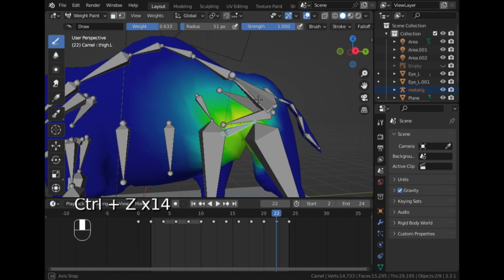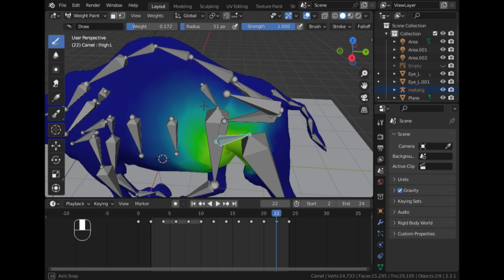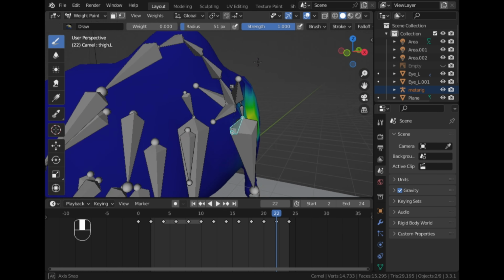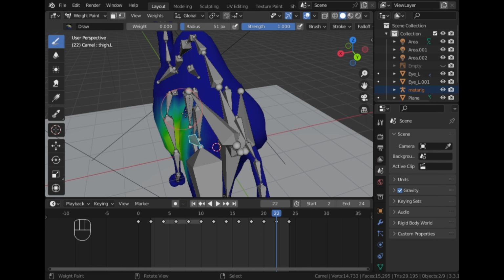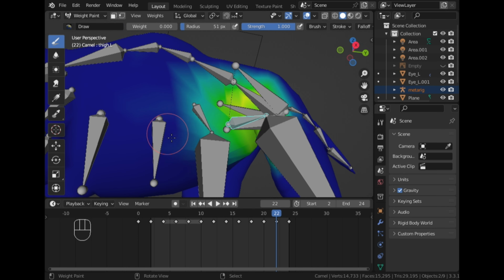So while painting you can see it is causing more dent, so we need to reduce the amount of paint. So I am just painting with the 0 value of the weight so that the influence of the bone reduces on that area and does not affect that area while walking.